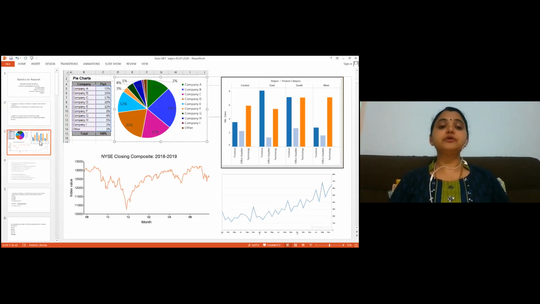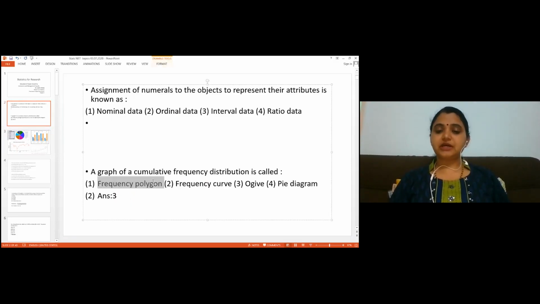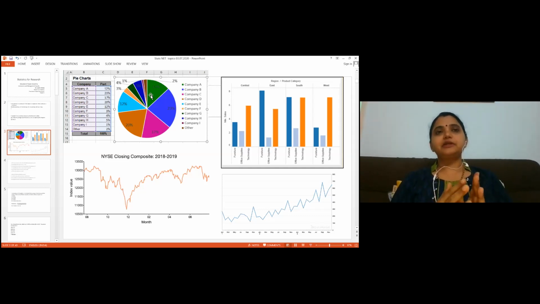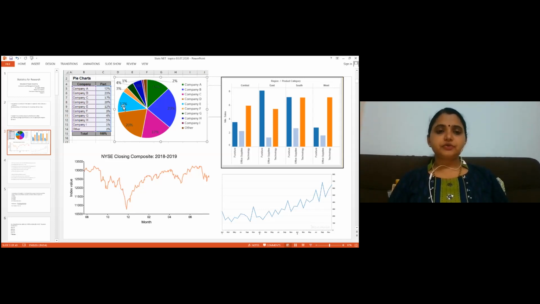Moreover, I also wanted to tell you about the other graphs. Among the graphs and charts, a frequency curve and a frequency polygon are just plots of the frequency. Mainly we find charts used when each chart is applicable, a topic that is familiar to all of you. Still, let me quickly convey it. When you want to explain the contribution of each sector to 100%, or how the 100% gets dispersed among a group, or how this 100% is distributed among a set of values, we can use a pie chart.